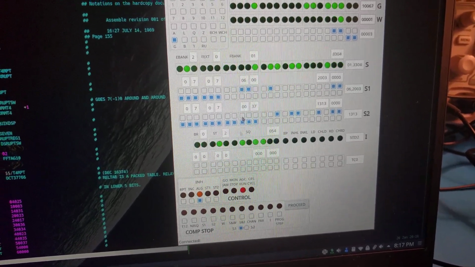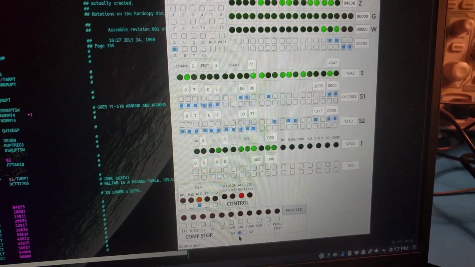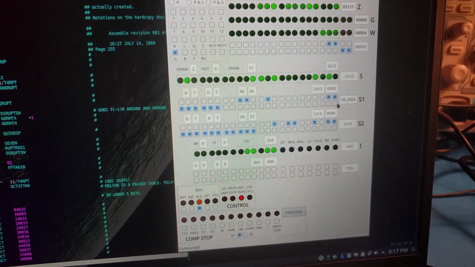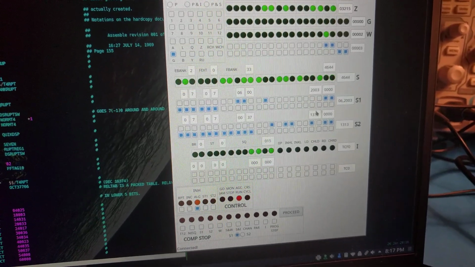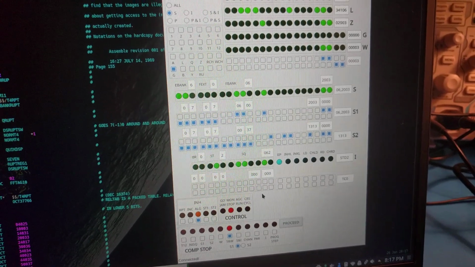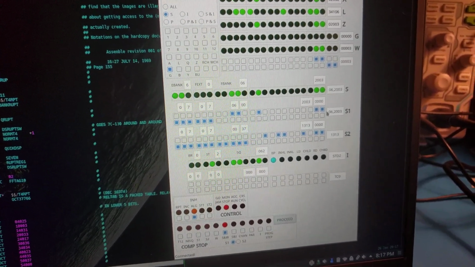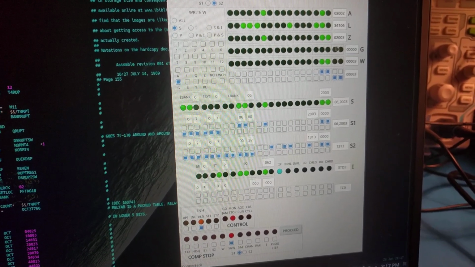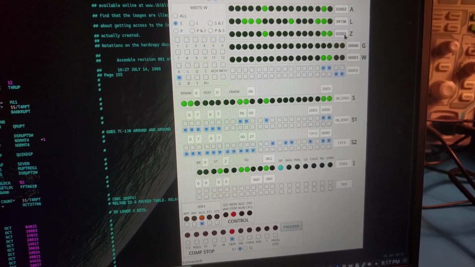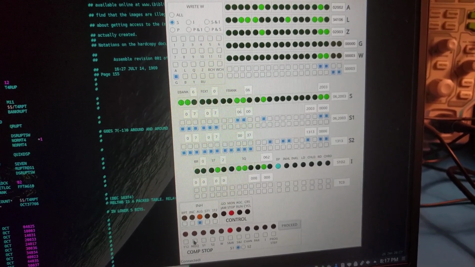Alright, so S1 is set up now, and I'm going to use the S and W stop condition for this, which means that my W comparator must match, and because I have S1 selected, my S1 comparator must match S. So when I hit S and W here, we've stopped the computer. My W is 3, as I wanted. My Z is 2003, which is the address of the CCS.